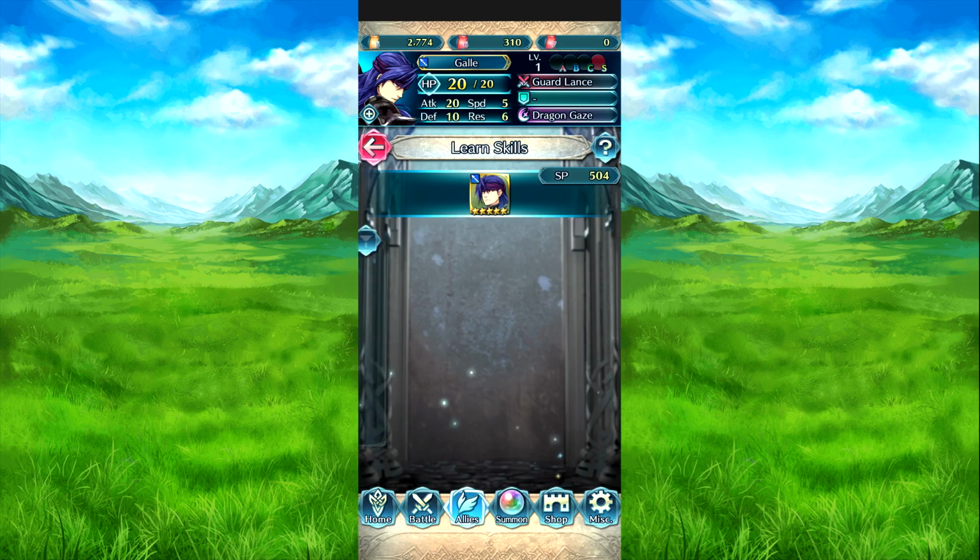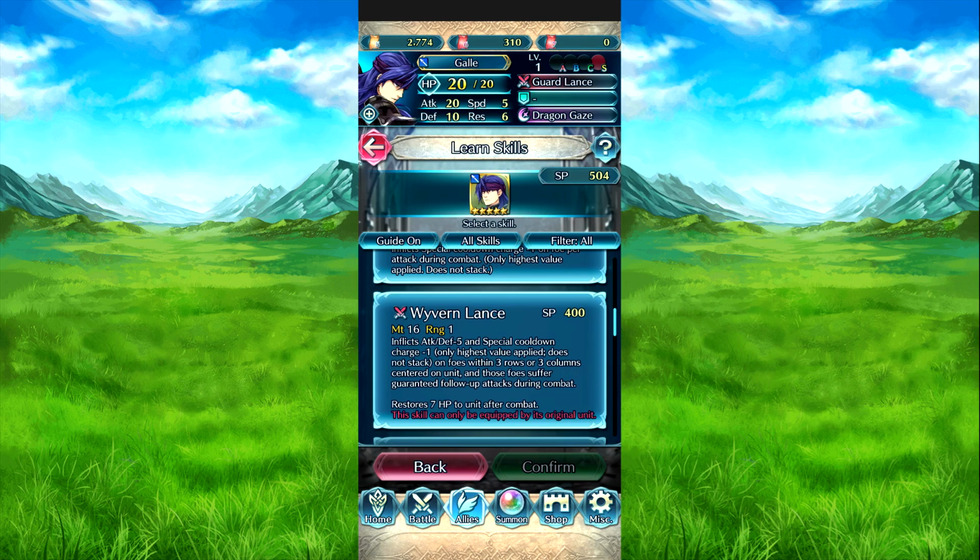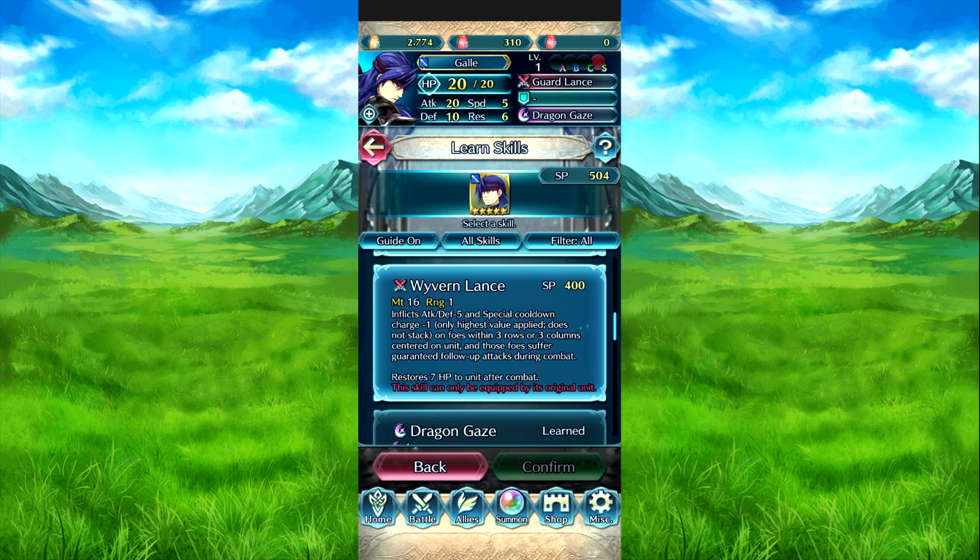And then let's see your one. Attack defense minus 5 and cone crit minus 1. Only has blades in a sec. Oh, foes from 3 spaces will come center of him. And those foes suffer guaranteed follow-up attack during combat. And then restore some HP to him after combat. Okay.